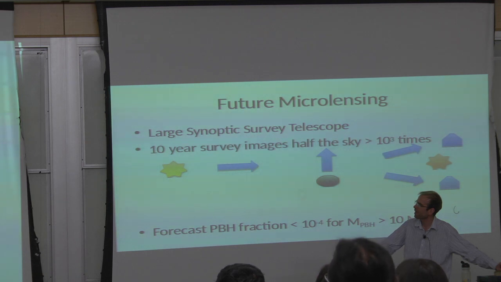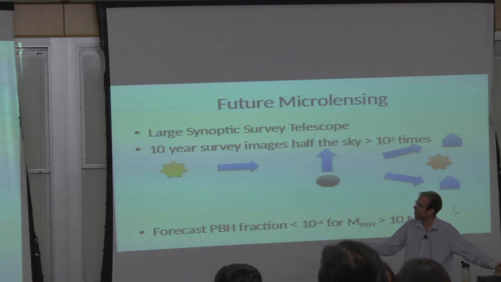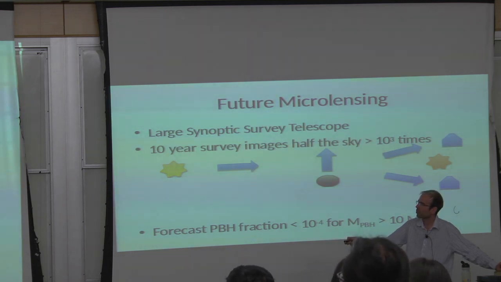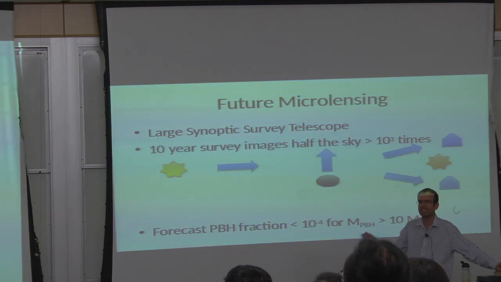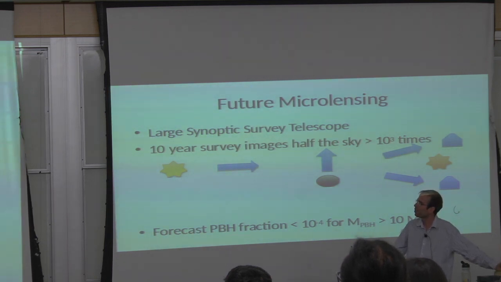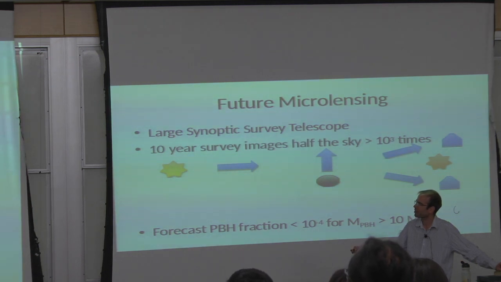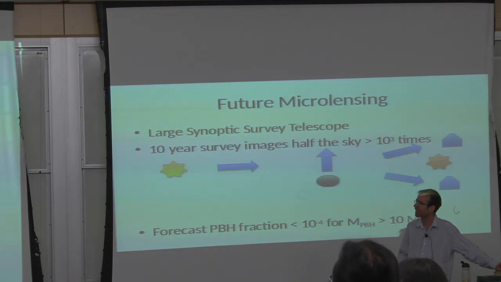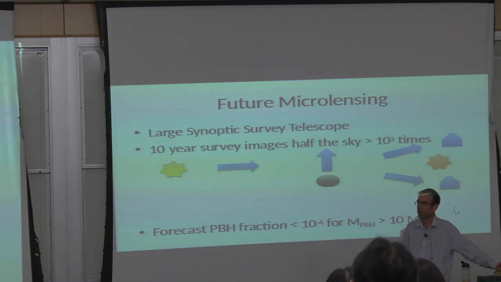Because LSST will image every star in the sky, it can do a differential survey of the magnification of the black hole at different times of year by looking at slightly different angles in June versus January. The forecast on the constraints of the PBH fraction is like 10 to the minus 4 of the total dark matter fraction. Once this thing switches on and finishes its 10-year survey, we will know how many primordial black holes there are in the galaxy — if there are any, what their masses are. This is going to be an extremely powerful survey.